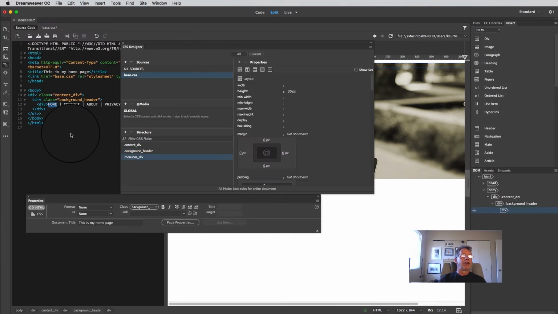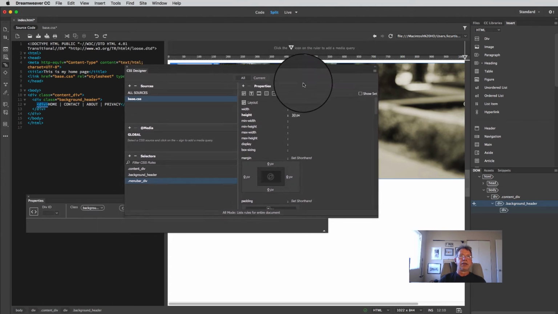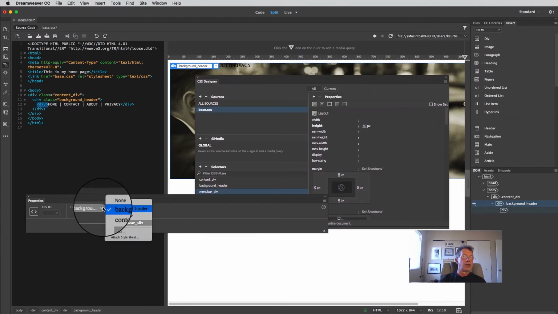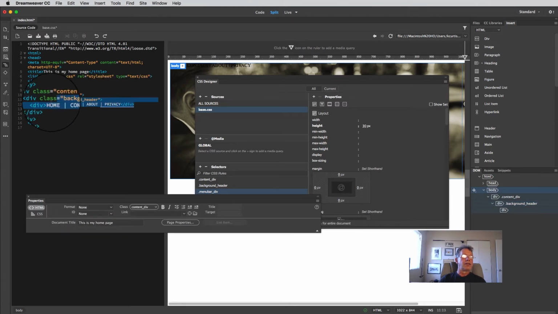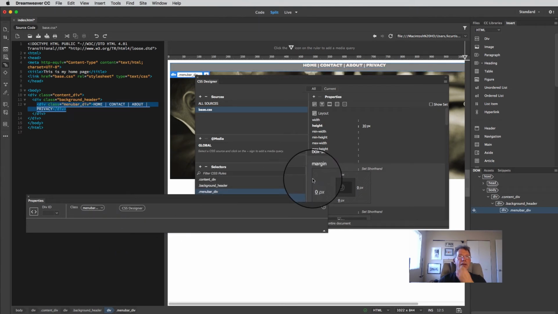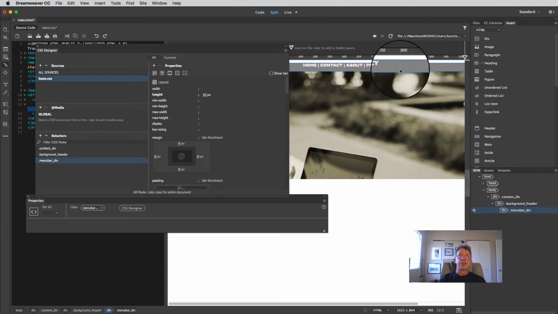But so now let's go over and assign this div to that class. I'm going to go over and do menu bar. And let's see what happens. Doesn't look like it did anything. Okay, there it goes. All right, now you can see that it's a little bit squished. I didn't get the middle, and it could be that this is too narrow.